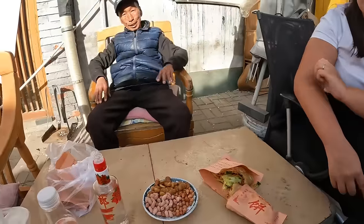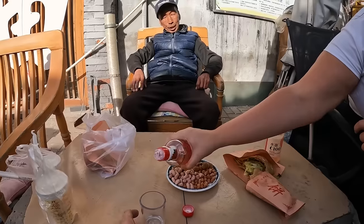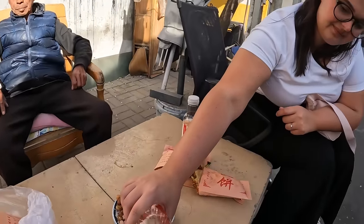That is far nicer than any... Oh, it's a bit difficult actually. Little bit difficult. You're going to cry. What? It kicks the shit out of you after that. Whoa. It doesn't help that you've not eaten all day. It does have a little berry kick to it. I must say, it's a lot better than whiskies that I've had before, like cheap ones. Yeah. It's better than straight vodka, I'll tell you that much.